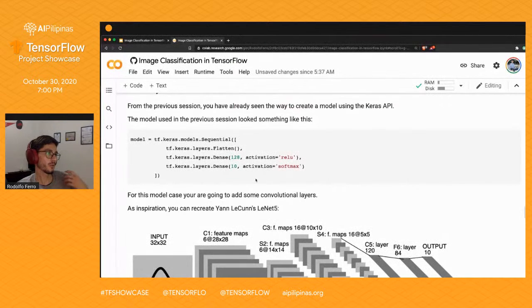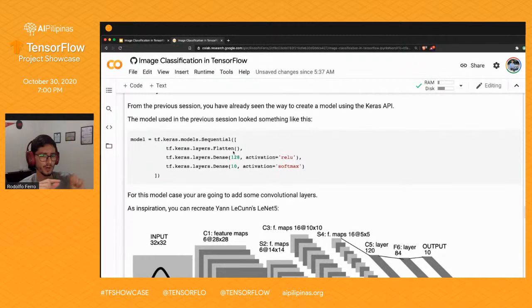So the idea is that we are going to take our previous model from our previous session as a base model, but we're going to understand how we can implement convolutional layers inside TensorFlow. For this, inside Keras, inside the layers module, we will be able to find convolutional layers in 1 and 2 dimensions.